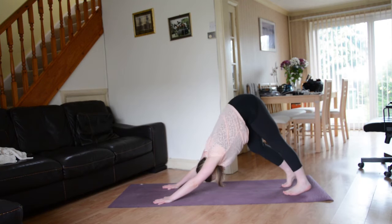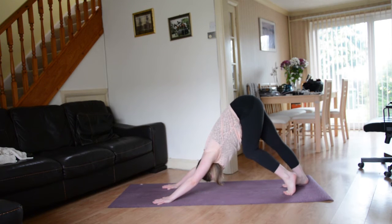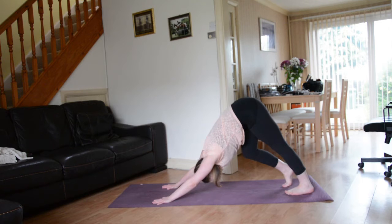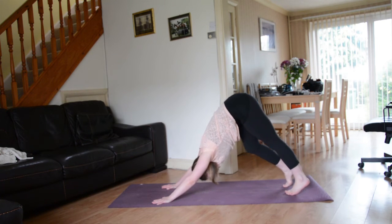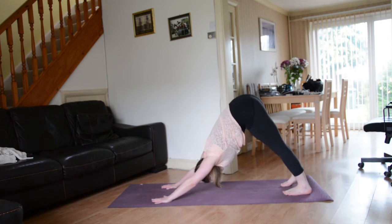You can wheel the hips left to right, right to left. Especially first thing in the morning, I just like to spend a little bit extra time just pausing wherever I need to. So maybe you're the same. You can just pause and explore your body. Just checking in with yourself and noticing how you're feeling today. Every day is different.